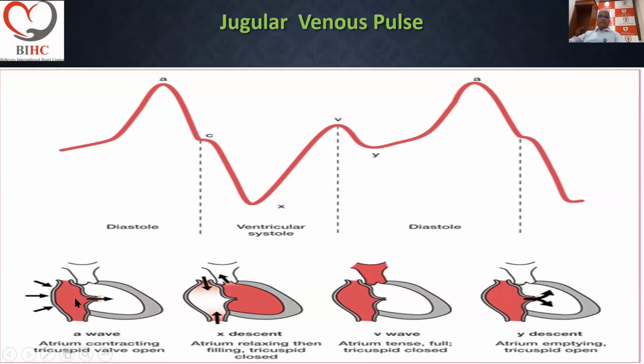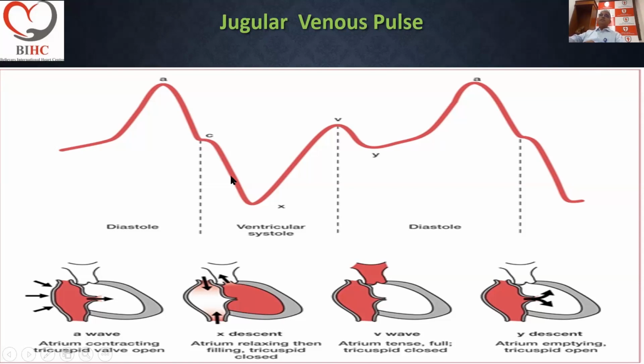When the right atrium is contracting, the JVP elicits a wave called the A wave, or atrial wave. After that, so the A wave is at the very end of diastole. After the A wave, you have a C wave, which is because the tricuspid valve is descending towards the apex as systole begins. So you have this small shoulder called the C wave. It is there in a recorded trace, but you're not going to see it ordinarily.